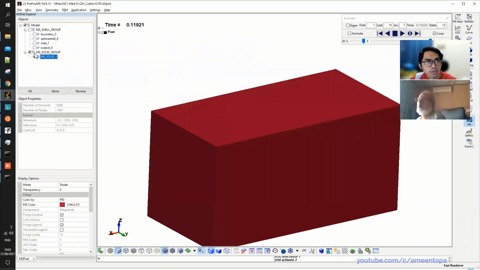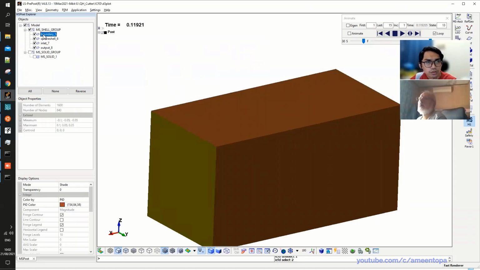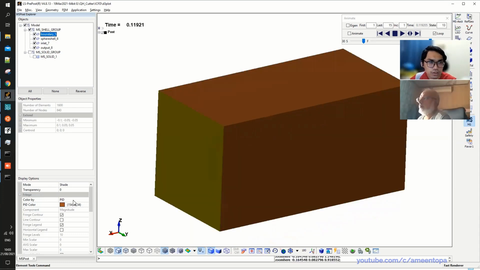Okay, we start one by one. So here we can control what we want to see. And actually, we don't have the fringe, like the stress or velocity from here. Like we don't have it here for the multi-solver. You can see we don't have. So to show the colors and the velocity and the pressure, we use from here.